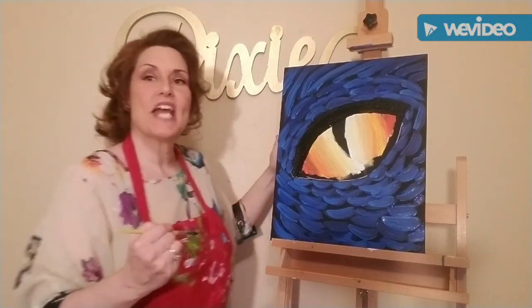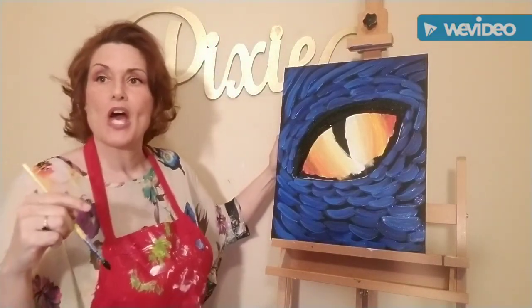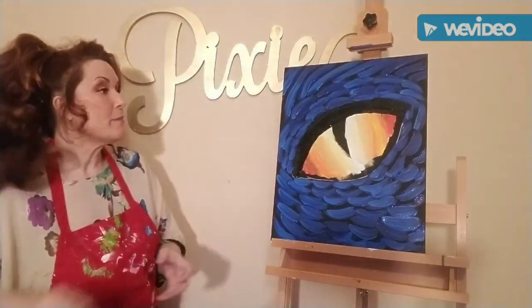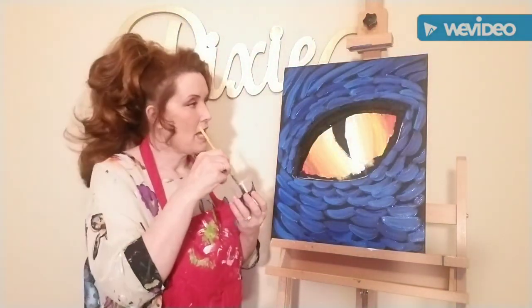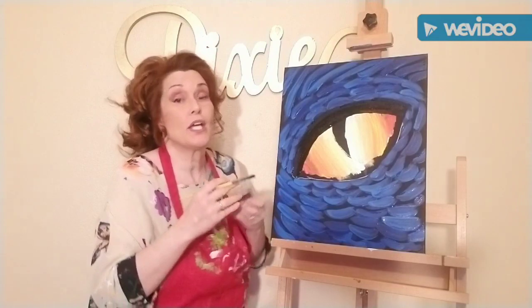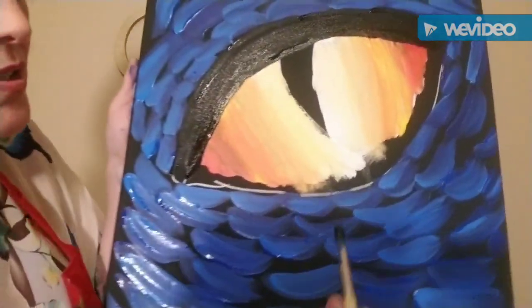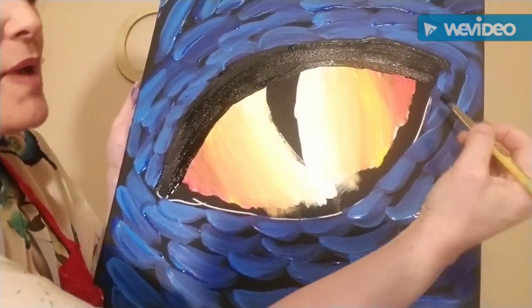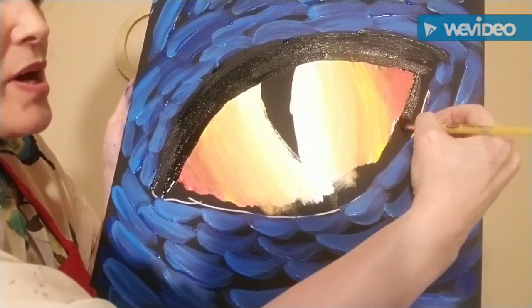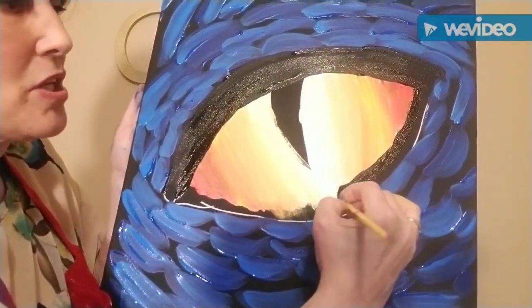Who thinks it looks good now that you erased the fuzzy part of the top of the eye? That looks good, right? Who wants to do the bottom? Makes it look so good. So now I get my black, and I'm going to cut off the bottoms. Bye, bottoms. I don't want to look at you, right? So I'll bring it up close again. So I'm going to start up here because it keeps my hand out of the way. But I just want to cut off the bottoms. Bye, bottom.